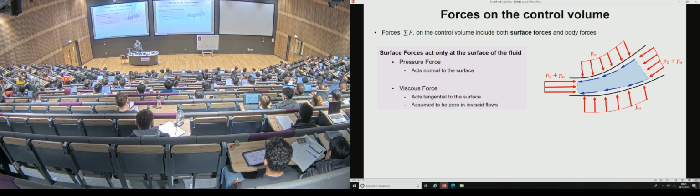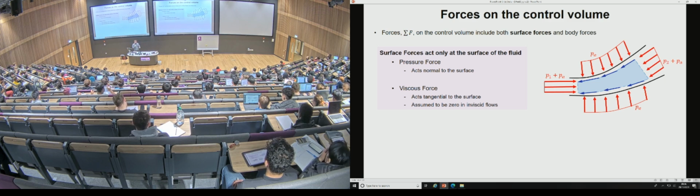Surface forces include pressure and viscous force, which we introduced right at the beginning, pressure being the forces that act perpendicular to the surface, and viscous force being tangential. But most of the time in this course, we're neglecting the viscous forces. Viscous forces cause the flow to come to a stop near to a stationary wall. They're responsible for the no-slip condition. And in a lot of the analysis that we've done, we're neglecting the no-slip condition. We're saying it's inviscid.